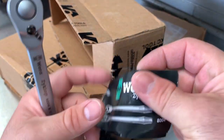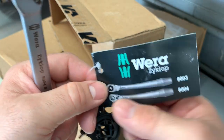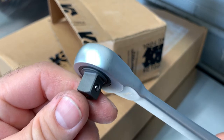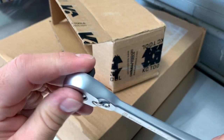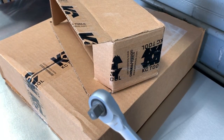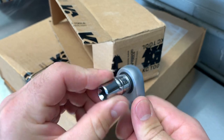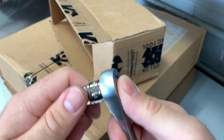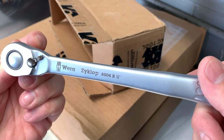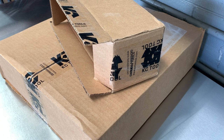So this one is the 8004, and the other one, the 8003, is the one where you push through the pass to reverse it. And that one should be thinner. This one's pretty nice. Still nice and thin. And the button doesn't look like it's going to go too much in when you use it. Let me try a socket out real quick here on Torx. Yeah, good. It barely even moves. Nice. Again, it should be 72 teeth. The 8004B 3/8.